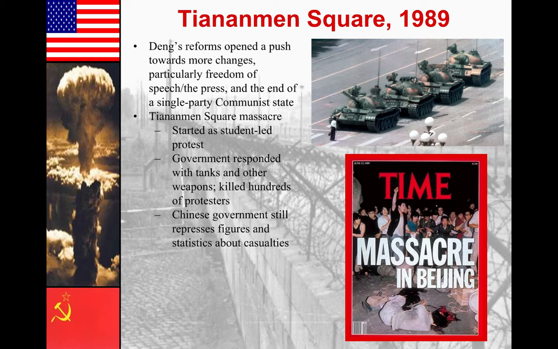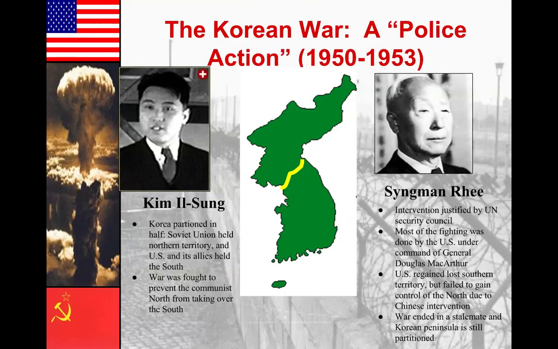From a Chinese perspective, you still don't know much about the Tiananmen Square massacre because China censors most of its search engines and social media outlets. And so if you're in China and you do a Google search on Tiananmen Square, you're going to find out little to no information about the massacre. So most of what we know about it is from the West. But what we see here is that despite Deng Xiaoping's economic reforms, it is certainly not an indicator that China is moving in a more democratic direction for its people.